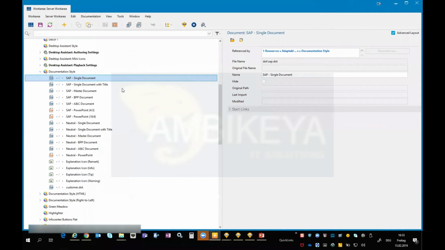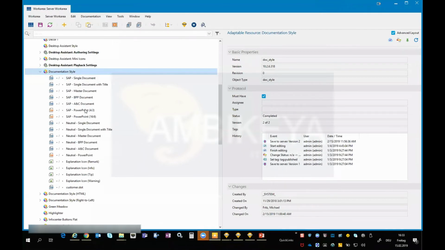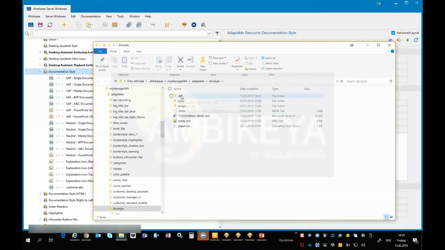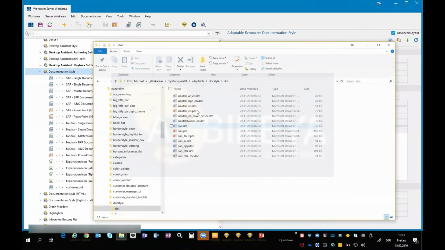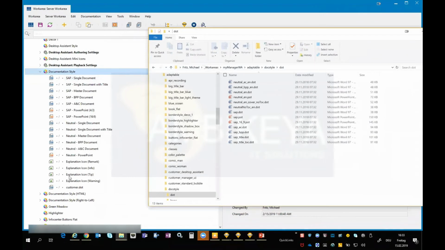So same approach, you need to take a copy, which is a bit more tricky here. You go one level up, go open folder. And then within the dot folder, you find them, neutral and SAP. So this list reflects those templates here. And then you pick the one that fits best to the customer.